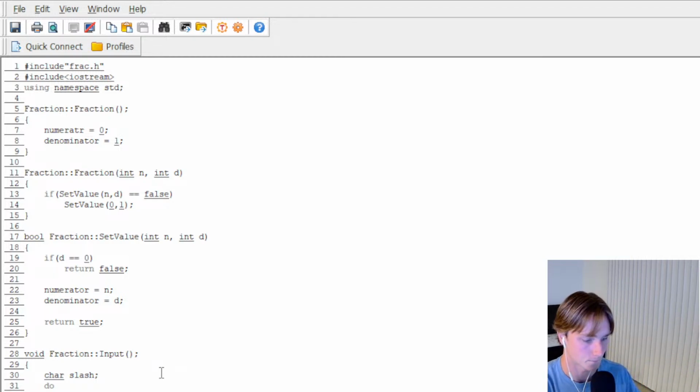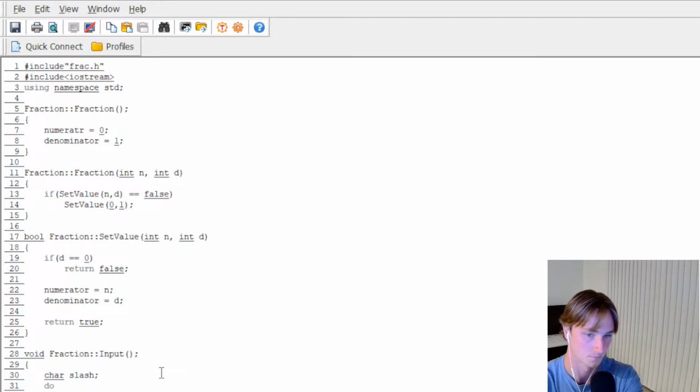And then if the denominator equals 0, this is just a little error checking. We're going to output a little error statement and just say denominator must be positive. Try again. And this is why we have the do while loop.